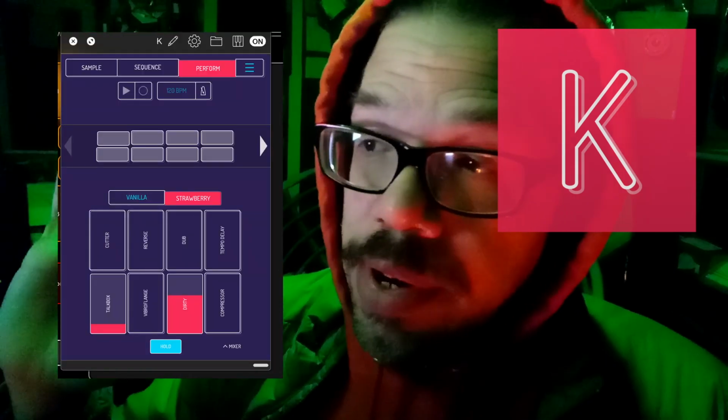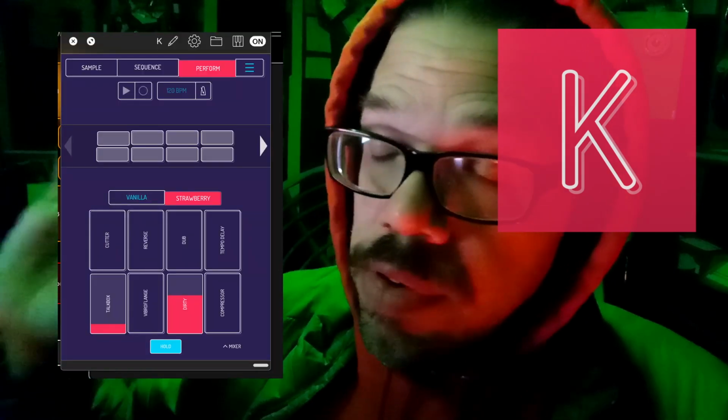Now, in terms of uniquenesses, things that one program might have that the other two don't have, let me tell you, Koala Sampler has always had the nice effects screen on board right there ready to go, and you can just go in there and affect your samples, throw effects on it, all within the same audio unit.